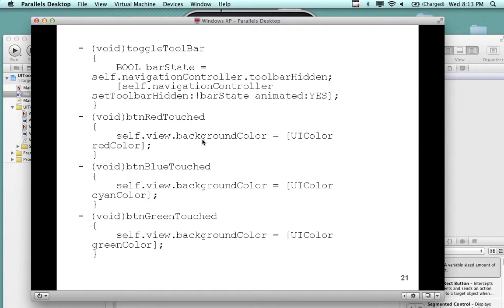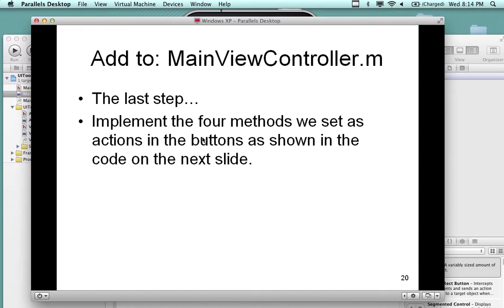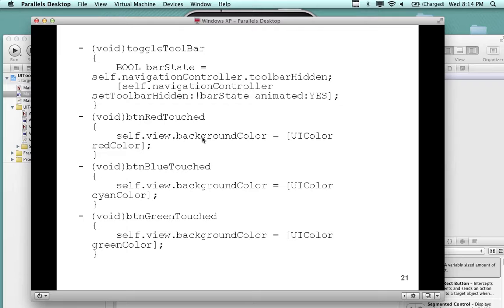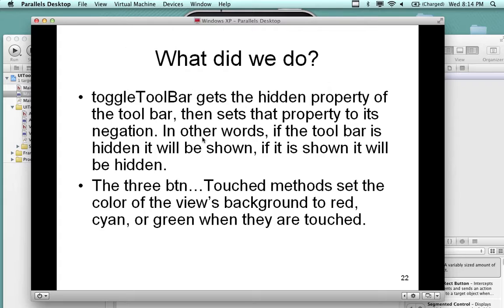On the button clicks is where we're getting all of the different changes in terms of the properties. So what we're doing is dynamically changing the property of the background given the button clicks. If you add this into the main view controller.m file, which I skipped because I cut and pasted it, that's the last piece. If you don't have that in there, click the buttons and the button colors aren't going to change. So you put that in there and the button colors will actually change for you.